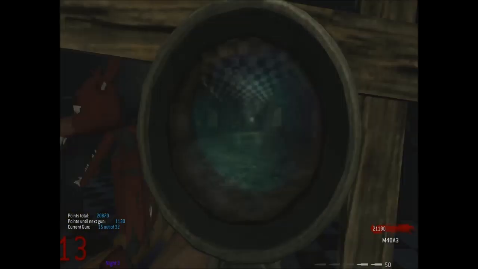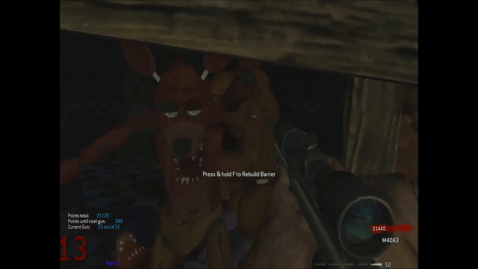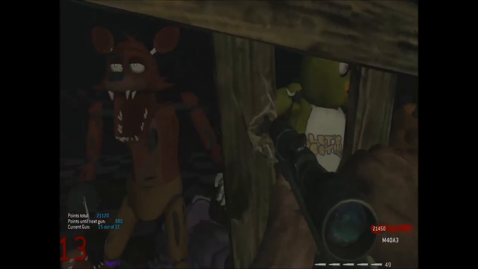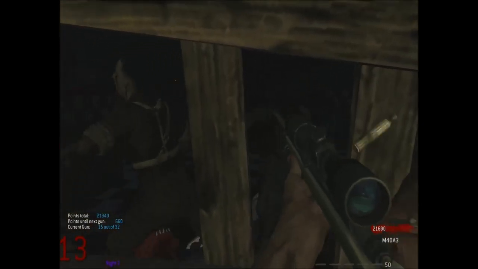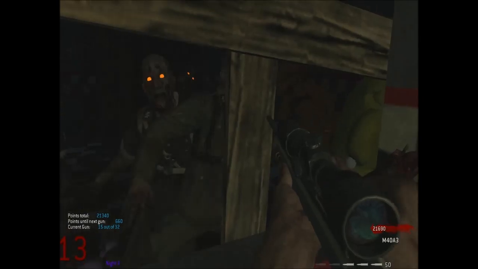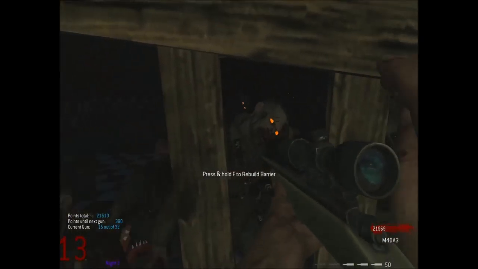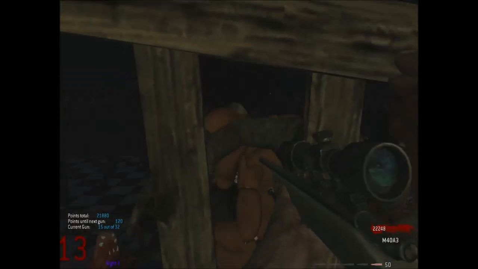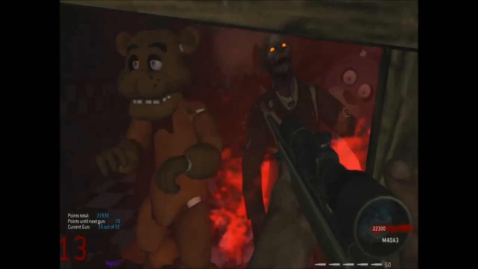Oh crap. Black scope. You cannot come in here. That's bad. No scope. No scope. You're not allowed in my safe haven. I gotta say, this is one of the worst guns.